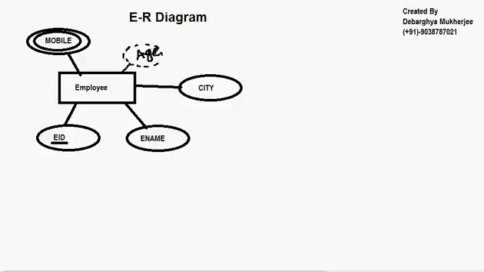Now say I have another attribute, and its name is DOB, date of birth. If you have the date of birth of your employee, then it is going to be very easy for you to define the age of that employee.